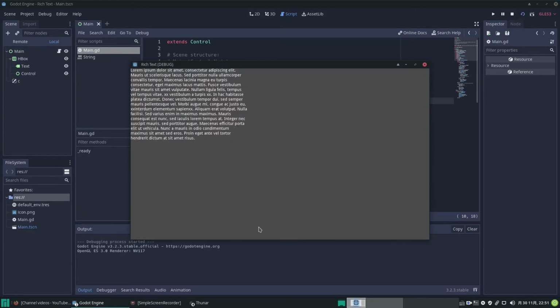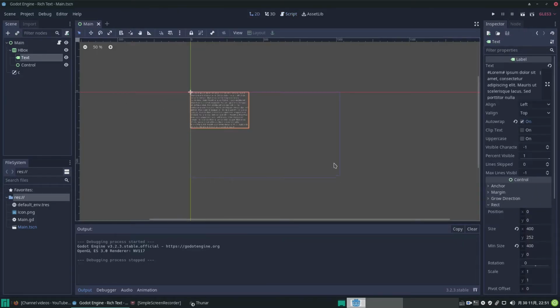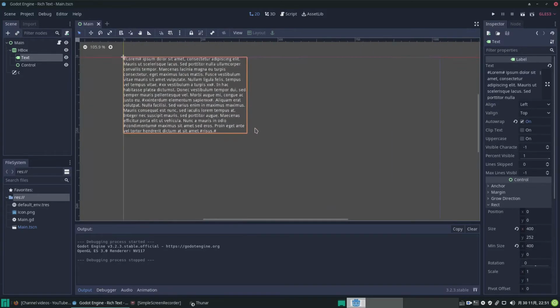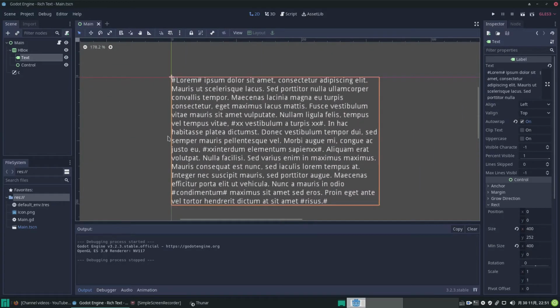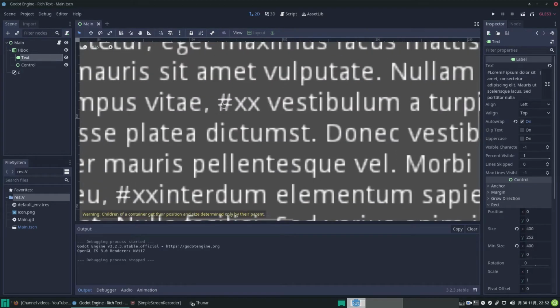It seems like you can't do it normally, but wait a minute. Bing! See, these bars are put across these markers. I've marked them with XX, but actually the trigger for the start and end of the markers are hashtags. And then in the scene we've got the main scene, and we've got a text label there. Look at that. It's nothing interesting really, but you can see that we've got a hash in there.